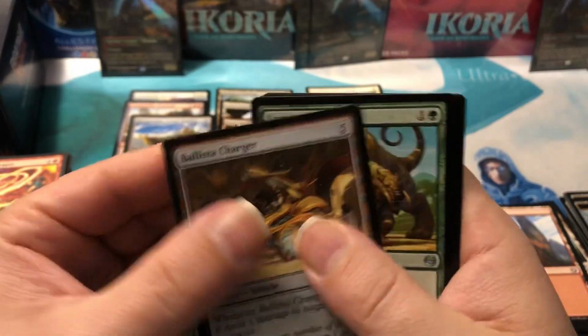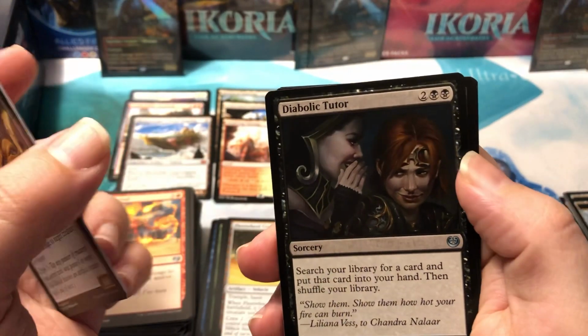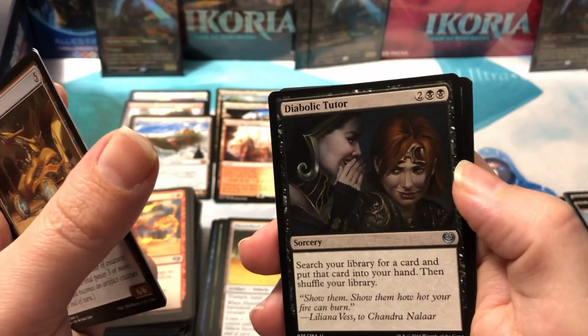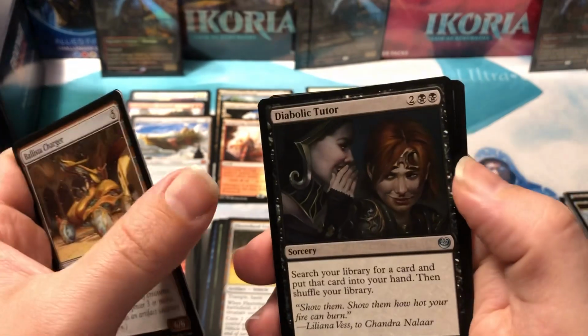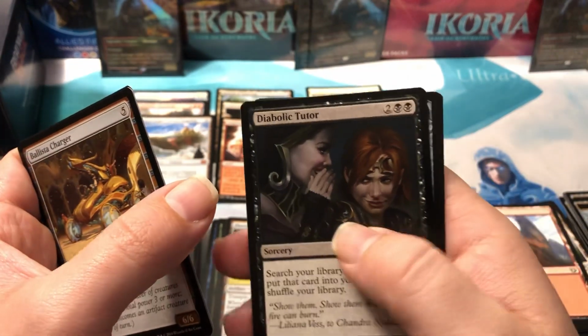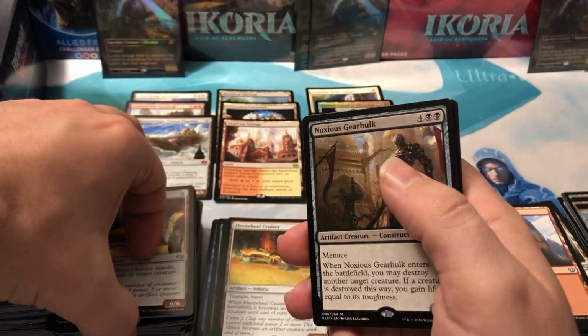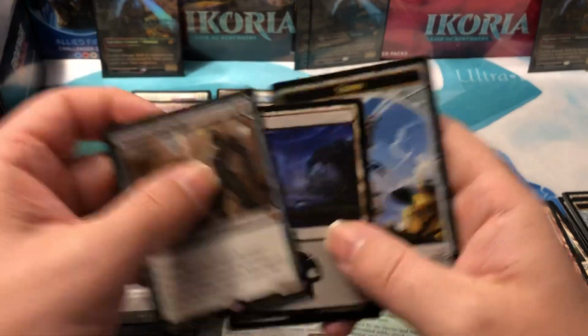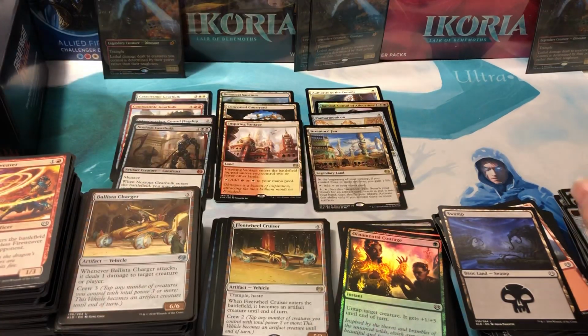All right. Ballista Charger, Long Tusk Cub, Diabolic Tutor. Hey, I forgot that was an uncommon in here. And it's not even on the price list. Diabolic Tutor used to be a really valuable card back in the day. Hey, Noxious Gearhawk, at least we got a mythic that's on the board at the very end here. But no lottery card. Boo. Alright, Noxious Gearhawk is like $5.